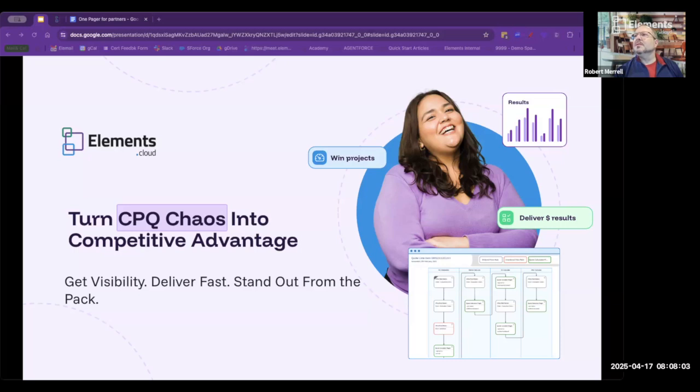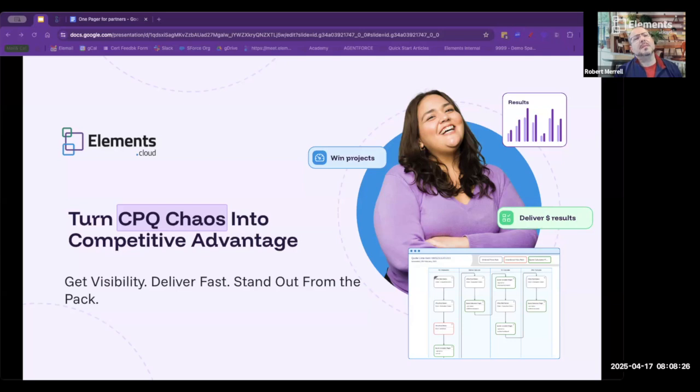So just to introduce this again, why Elements Cloud for CPQ? The Salesforce CPQ configurations are pretty fragile, and a single change to a rule, a price book, or a calculation can ripple across your entire system, breaking workflows and creating costly pricing mistakes.